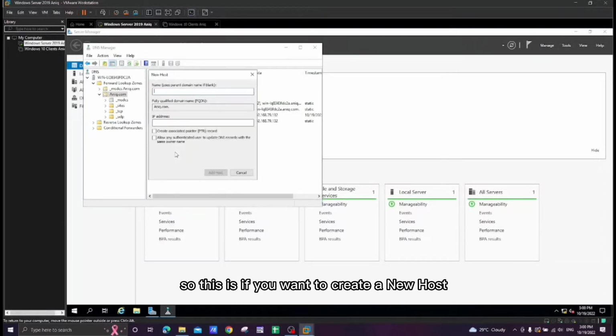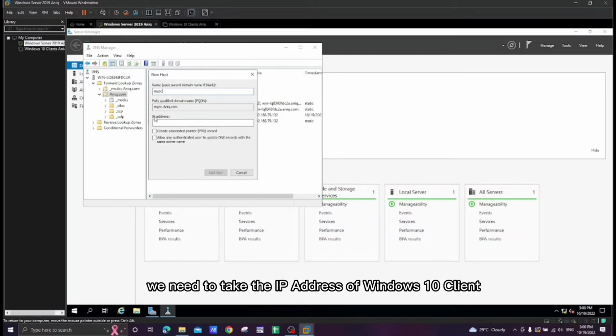So this is if you want to create a new host. For me, I will create a new host with the name my PC. The fully qualified domain name will be filled in automatically. For the IP address, we need to take the IP address of the Windows 10 client.